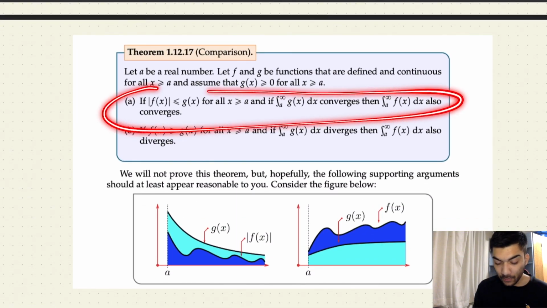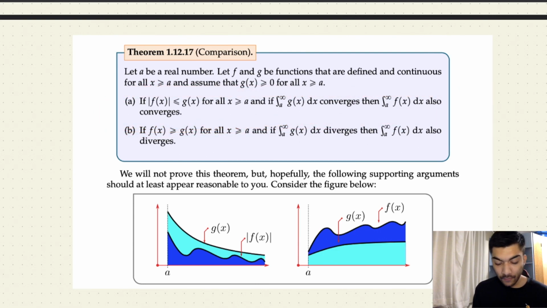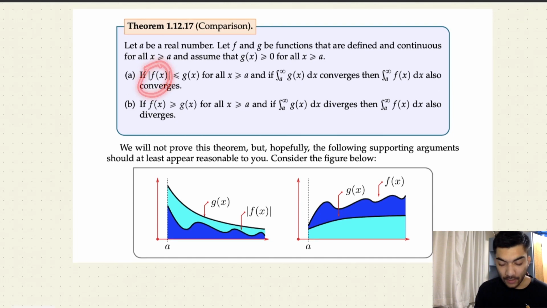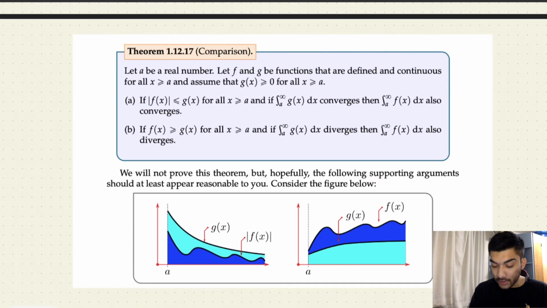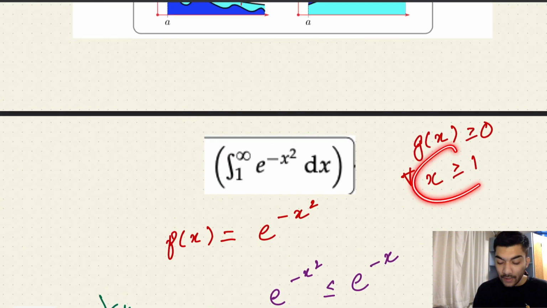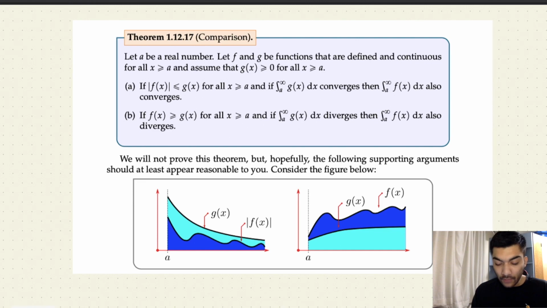So now based on this property, we can clearly use the case 1 over here, right? We know that the function for which we are calculating the integral, the absolute value of the function, so in this case, since we have an exponential function, the absolute value doesn't matter, right? Because we know that exponential functions are always positive. But we do satisfy the case 1 over here, right? For our f of x, which is e to the power minus x square, we know that the absolute value of e to the power minus x square is always less than or equal to e to the power minus x for all the values of x greater than or equal to 1, right?